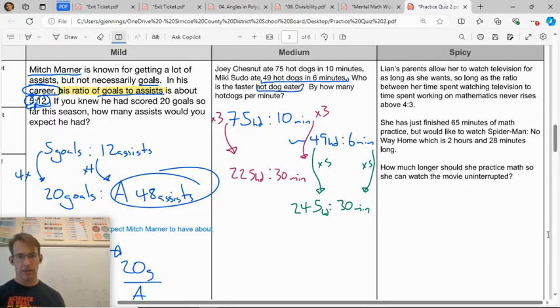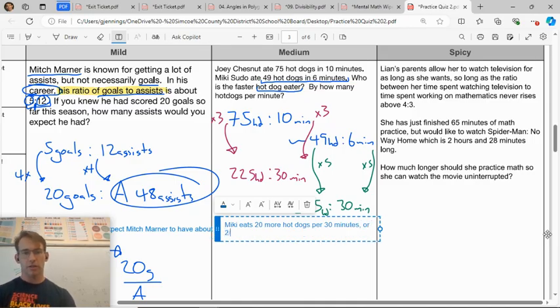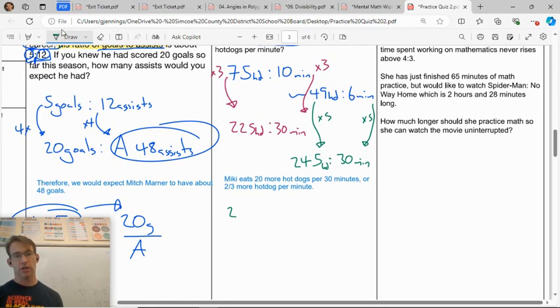So I might say that this way. Mickey eats 20 more hot dogs per 30 minutes, okay? Or 2/3 more hot dog per minute. Wow, look at that. I just did that math in my head. Watch the math that I did in my head and marvel at my amazing math abilities, everybody. I really need some praise for my amazing math abilities. I had 20 over 30, 20 hot dogs per 30 minutes, and I reduced that to 2 over 3 hot dogs per minute. Isn't that amazing? I did that in my head. You can learn to do that in your head, too. Okay, you probably can do that in your head, too. But it's that type of stuff that makes me look good at math. I'm not that good at math. I just make it simple. Yes?